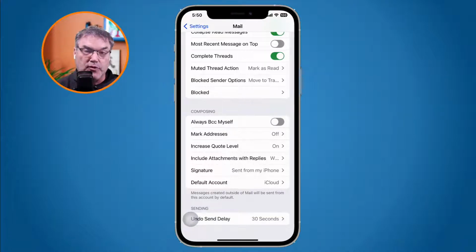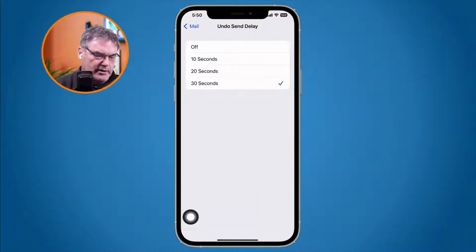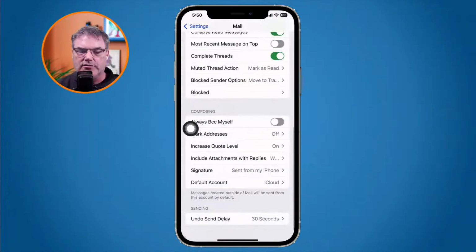Send the message. Right. So yeah, I would recommend if you are using the Mail app, and I know that most of us do, all of us do. I still do, even though I love Spark. I still use the Mail app. I did set my undo send to 30 seconds. It's not going to hurt anything, and you have 30 seconds to say, oh crap, I tapped on that when I didn't mean to. That's typically how it works. You tap on it before you're finished writing it. So now you have 30 seconds to undo that, and then you can go and edit it. So that's a cool one.